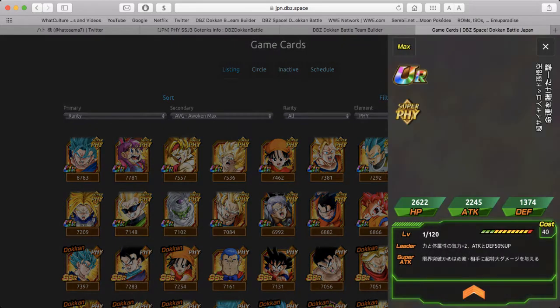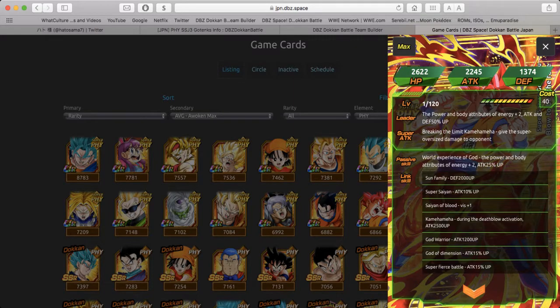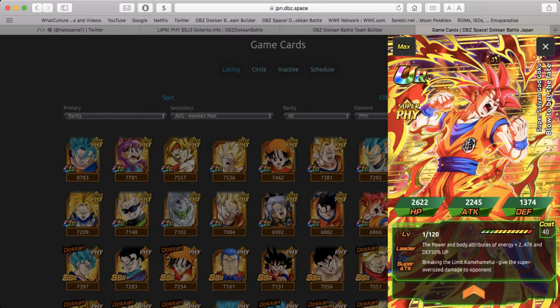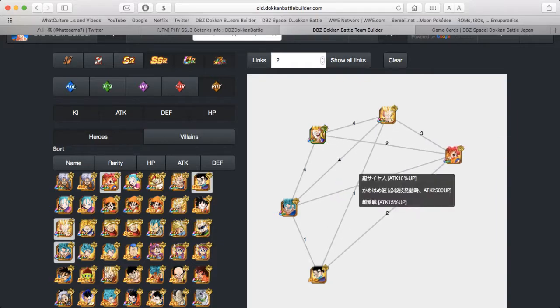Other good units to use would be Super Saiyan God Goku, the Rebirth one, who got Fierce Battle. Ki +2, attack up 25% to physical types. So he's good. He's probably a good guy to throw in there. Now we have the 5 units. Let's look at other options.